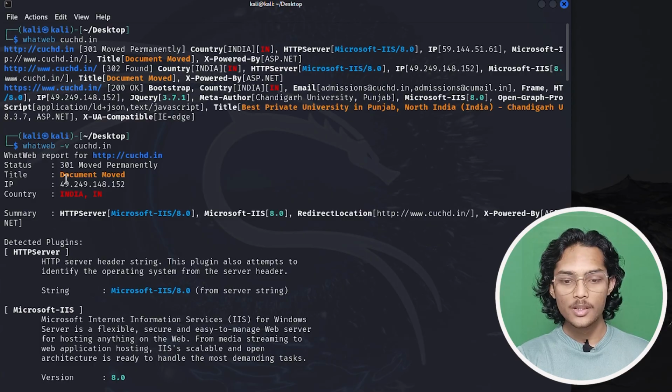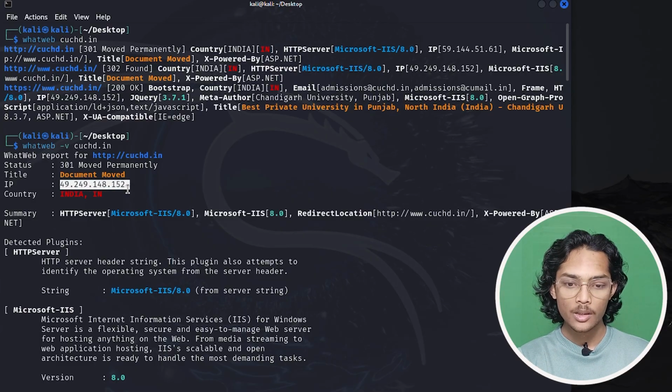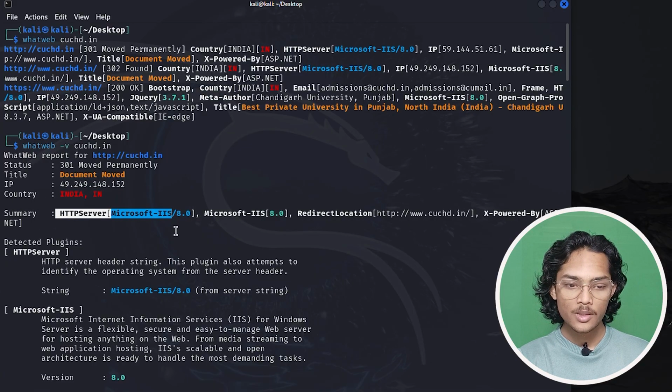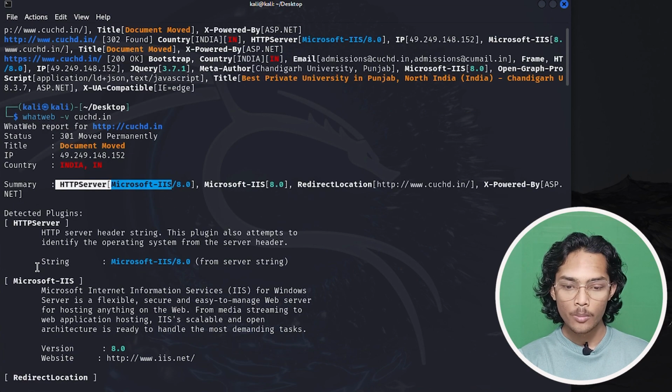So as you can see, it is giving a more cleaner output. It is telling the correct IP address of this website, where this website is located, what is its HTTP server, and now it has detected some plugins as well, like what HTTP server, what its strings from this server, and it has given a short description about the server, like what is Microsoft IIS, Microsoft Internet Information Services.